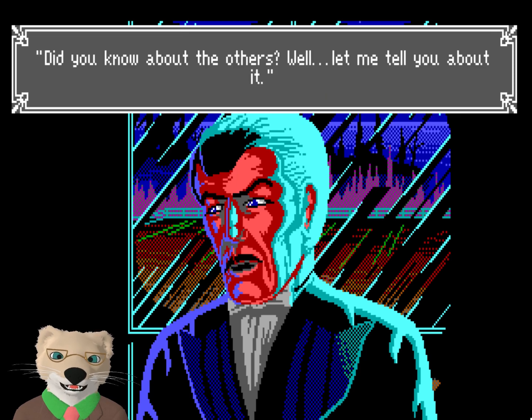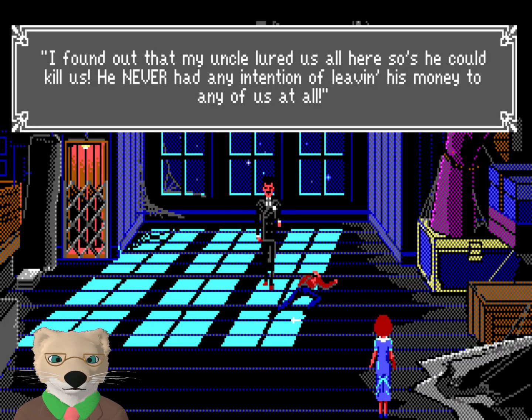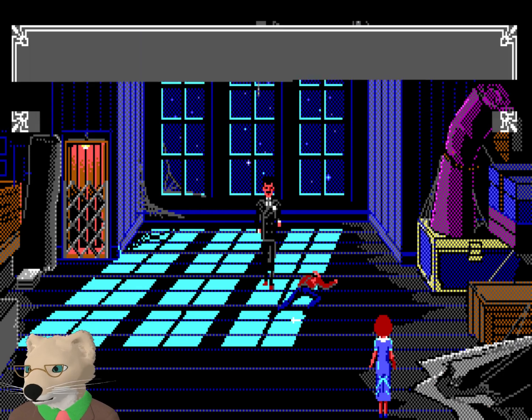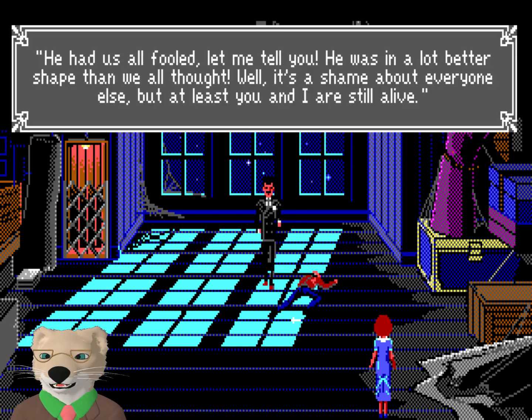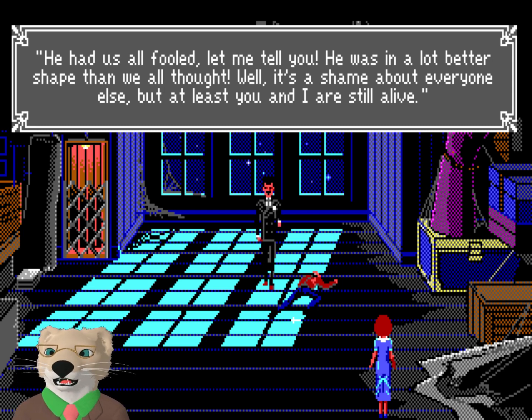Right, this line is different. Oh, okay. Do you know about the others? Well, let me tell you about it. Yeah, okay. So now it's the same old lie. Interesting. So, I feel like the thing with this game, so Speculat asks, can you wait until Rudy wins and then shoot them? No, you can't. As soon as, like, an event happens, you can't enter any text, so.